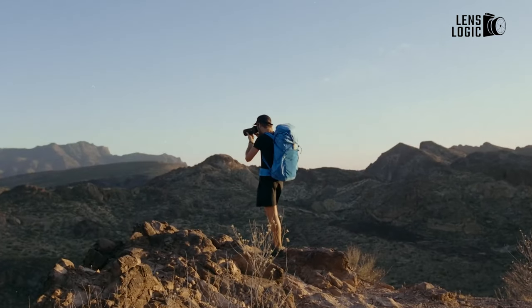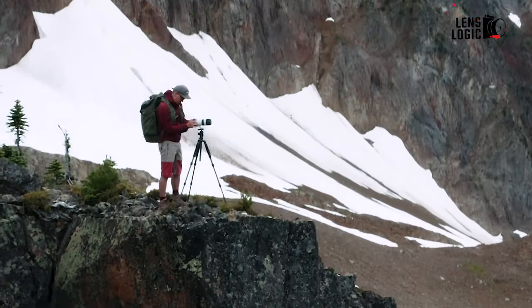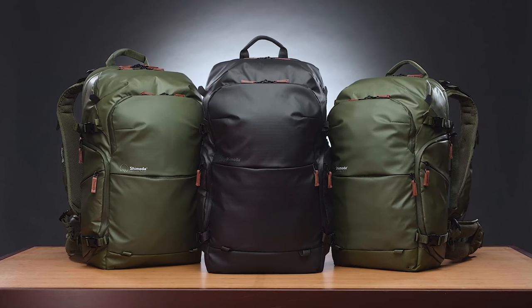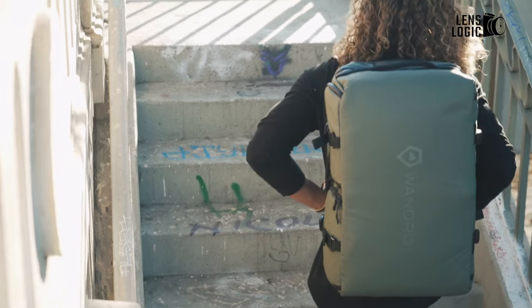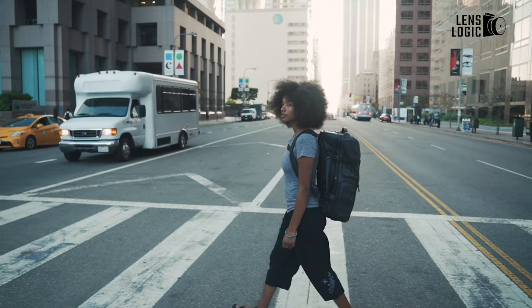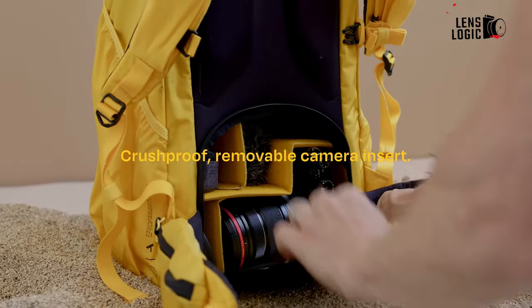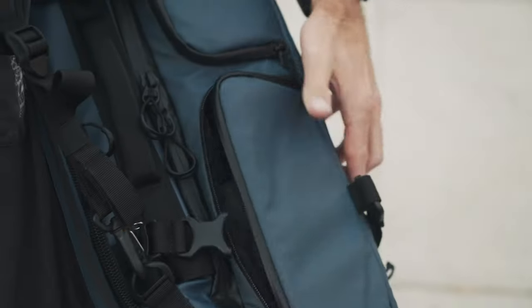A photographer's camera bag is the unsung hero of the working professional. Without it, photographers simply could not do their jobs. But for as many good bags out there, there are hundreds of bad ones. Let's sift through that noise. Backpacks are and will always be a highly contentious and subjective debate. That's why in today's video we are going to talk about the best camera bags and backpacks that can be your everyday carry solution.